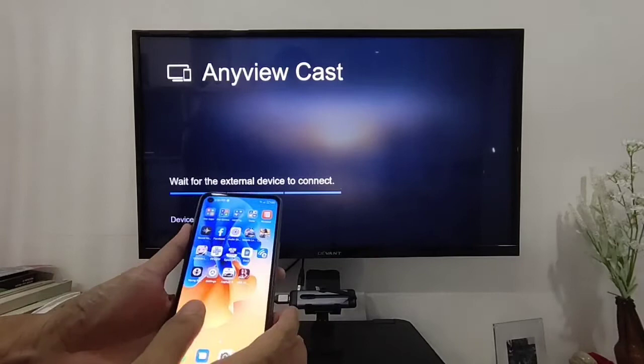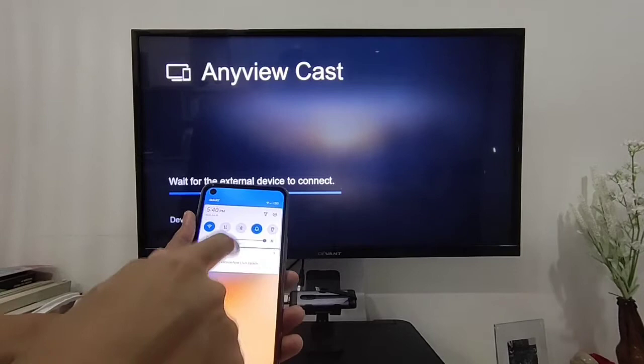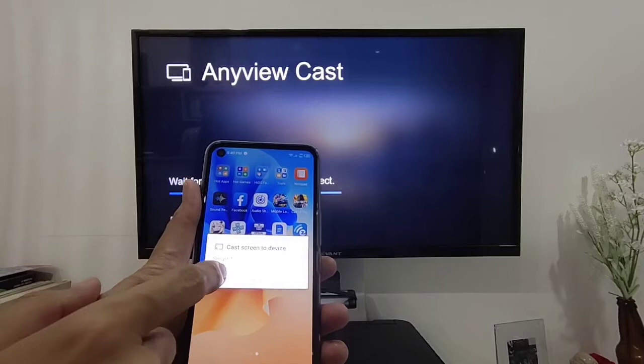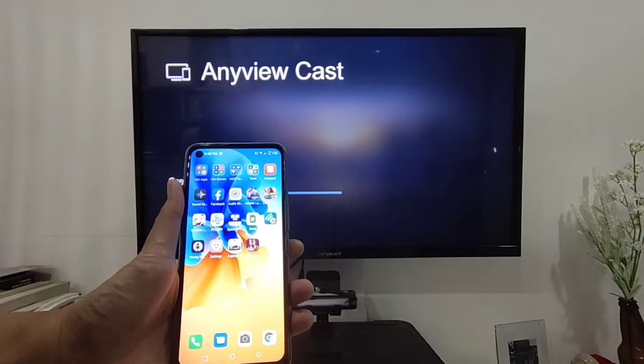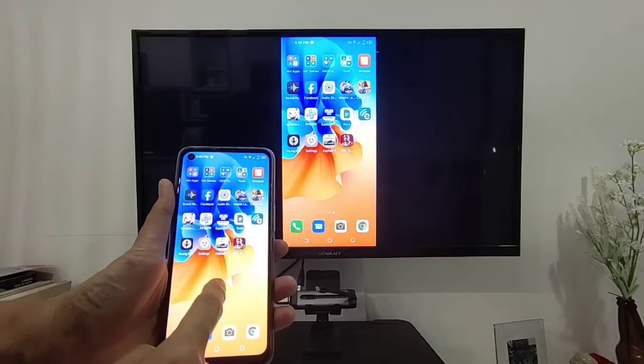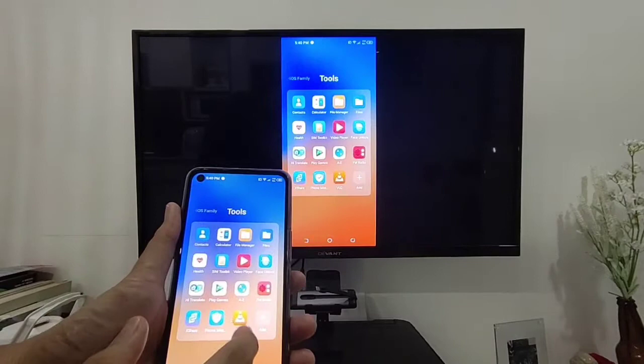So ngayon, let's try to cast the screen of the phone to the big TV. So what you do is, there, click on screencast. So searching, let's click on the smart TV. That's the smart TV. So connected yung phone to the TV, as you can see there. So you can watch your movies on the big screen. So let's try to watch a movie.